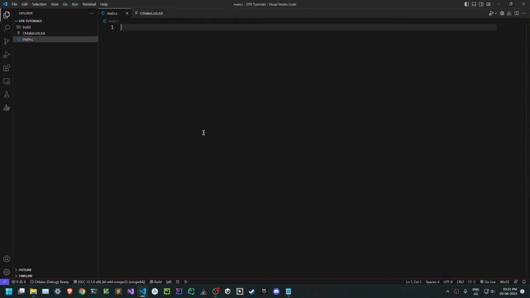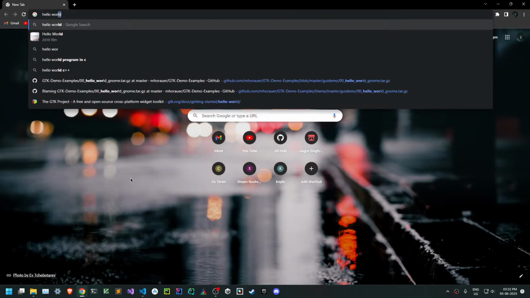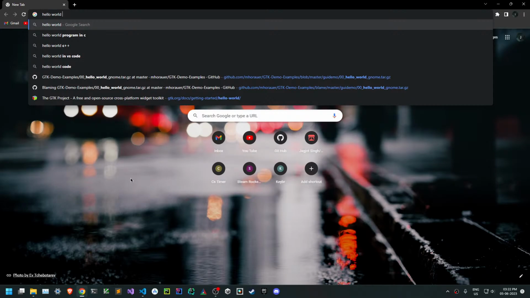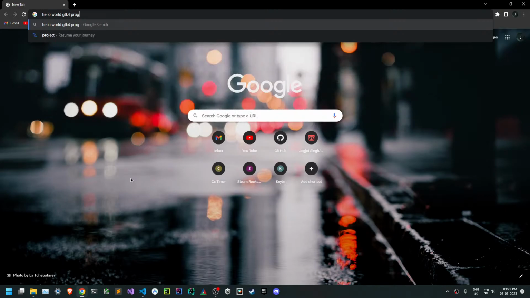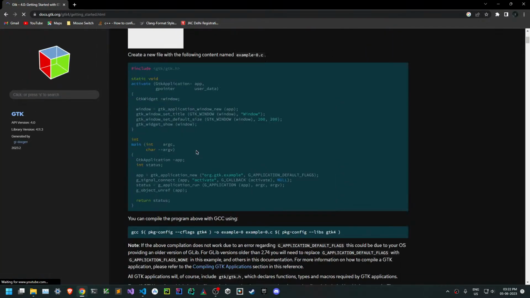And after that, for testing this main.c file, I'll copy some code from the internet. Hello world, GTK, getting started. Yeah, this docs.